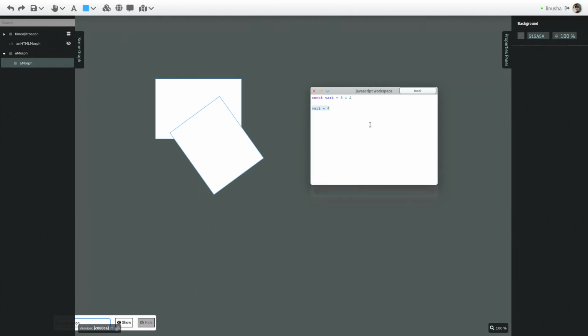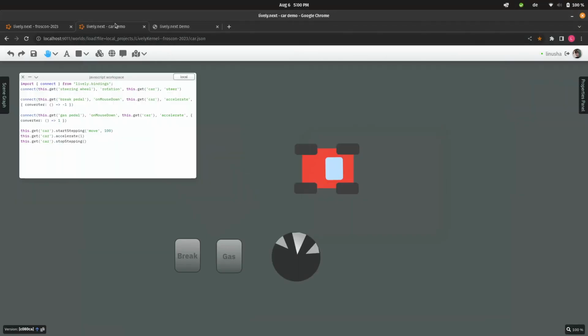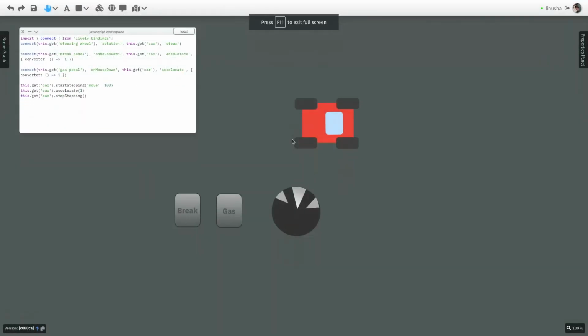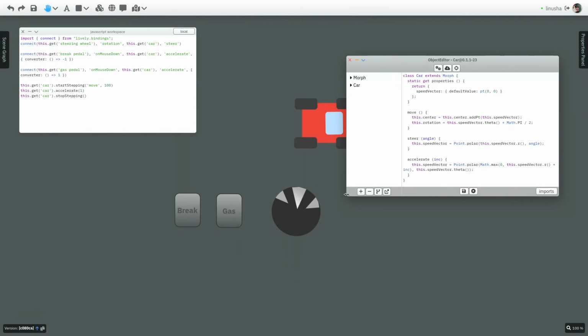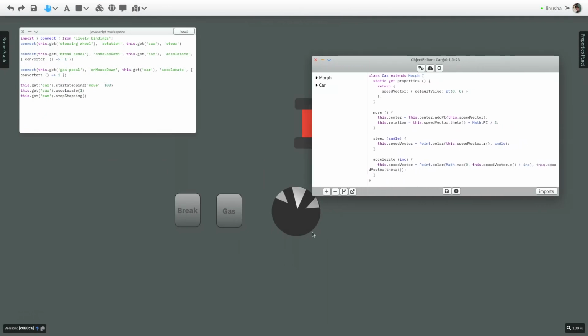But the thing that makes this really cool is if we change into something I prepared, these objects can also have behavior. If we take a look at this thing, now I've opened a tool called an object editor, and the object editor allows us to change the behavior of a single thing. This comes with a lot of nice features for this kind of development flow.